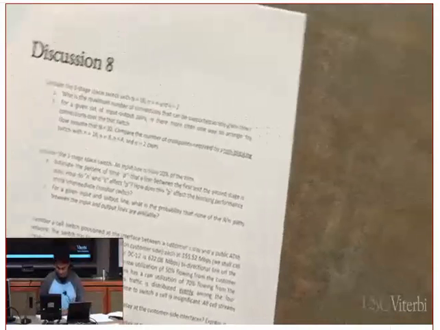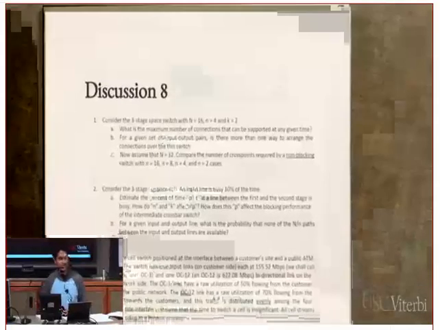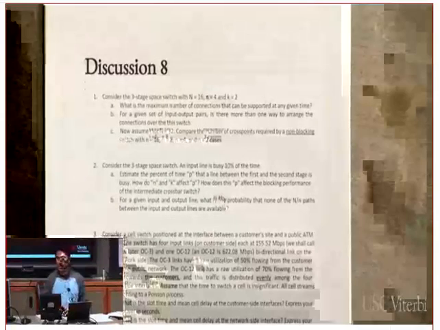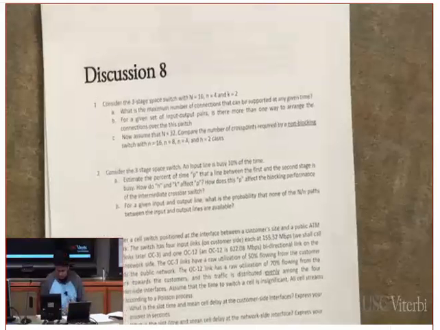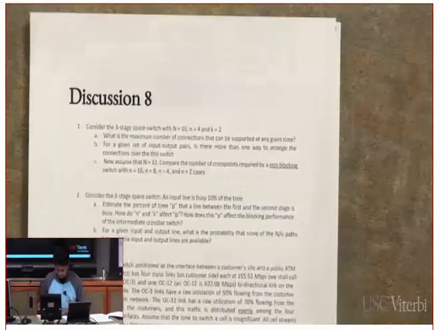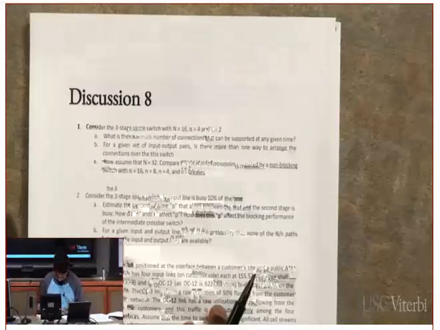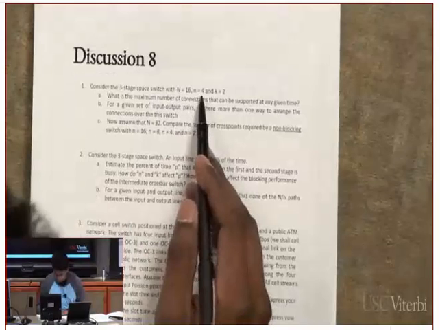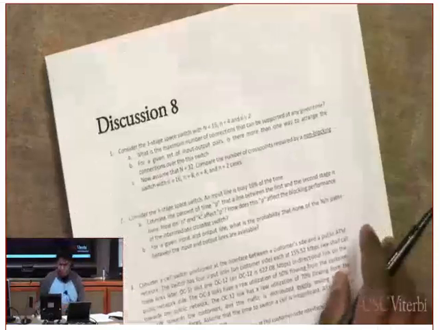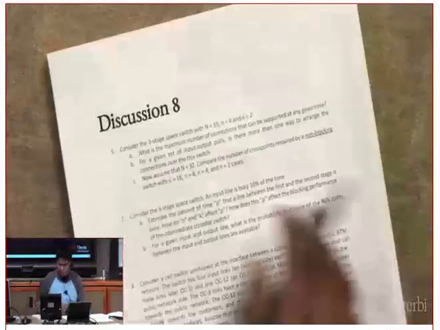So the first question. Today we'll be discussing three-stage switches. Essentially we'll be dealing with switching, and we will be doing some sample problems in switching. That's the plan. So let's start with the three-stage space switch. I'll read the question. Consider a three-stage space switch with N equals 16, small n equals 4, and k equals 2. What is the maximum number of connections that can be supported at any given time? We'll do them one by one. So let's start.